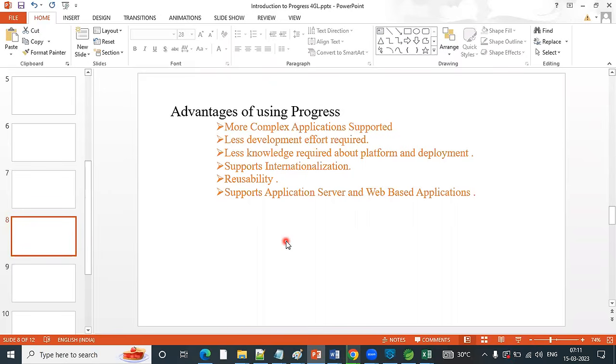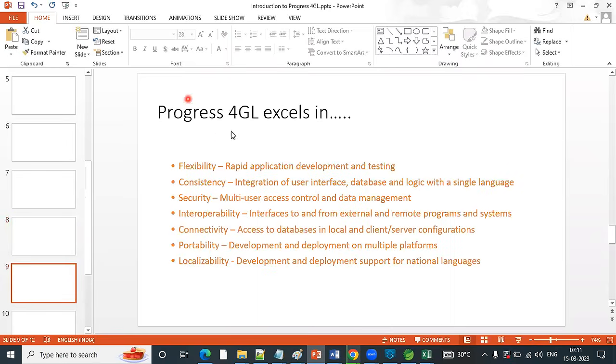With Progress only, we can control the web as well. Then the strengths: flexibility, consistency, security, interoperability, connectivity, portability, and localizability. Actually, these are the advantages. You can see this.